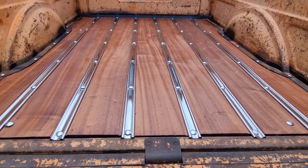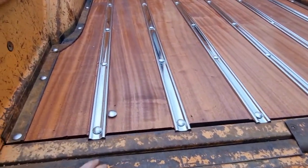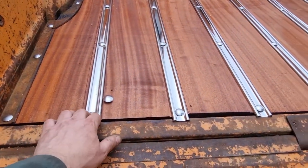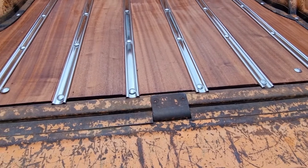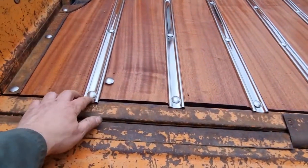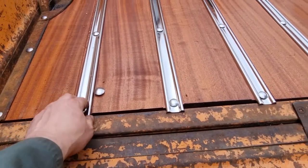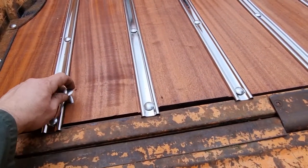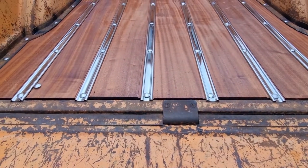So there we have it. I'm happy with that. I was originally going to cut these end bits off because they're a bit long, but I'm not going to. I might just nip some of these up a little bit. All I'm missing now is 150mm bolt for that.